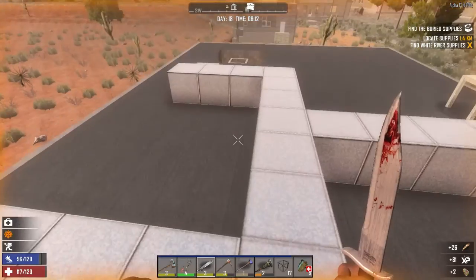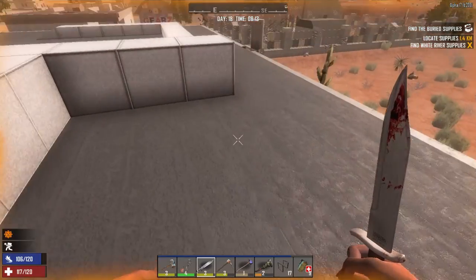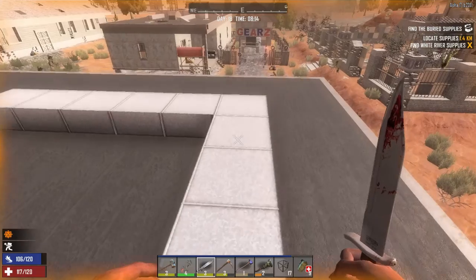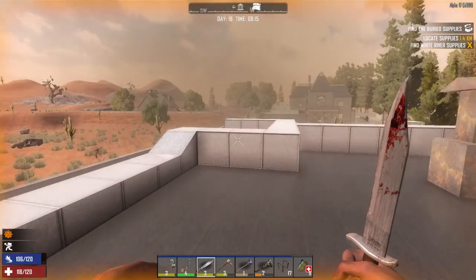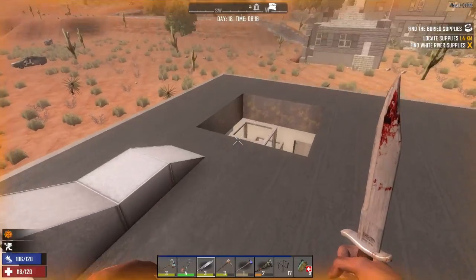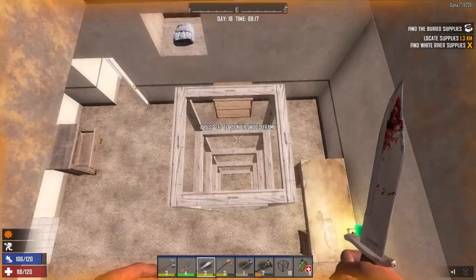Where'd the other one go? I don't see it. Maybe I splattered it into oblivion. That would be nice. It'd be nice to know that just occasionally I splatter things into oblivion with that hammer. I think that's what happens with some of the loot. That's why you don't get loot sometimes, because you smash things to oblivion.